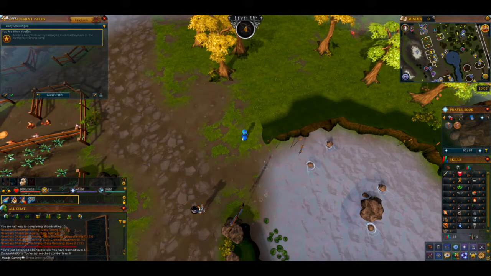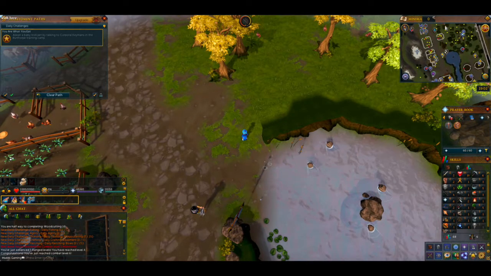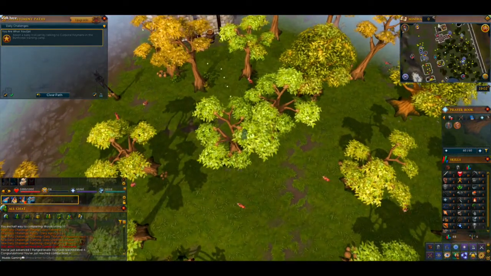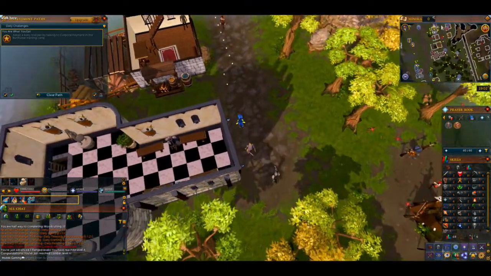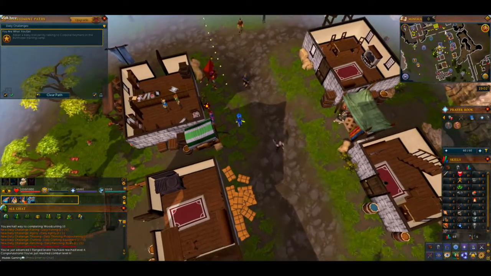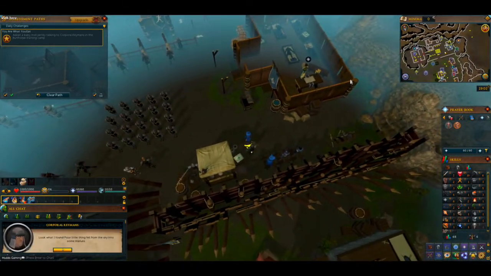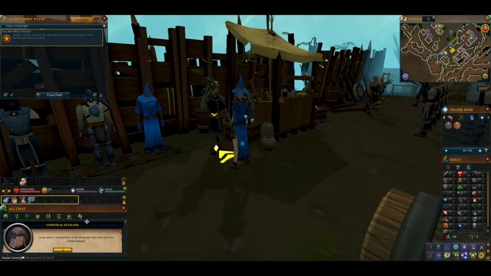So, okay, so adopt a baby troll pet by talking to Corporal Keemans in the Burthorpe training camp. Okay. So run all the way up here. Cool. Humans, there we go. And he has a baby troll look.